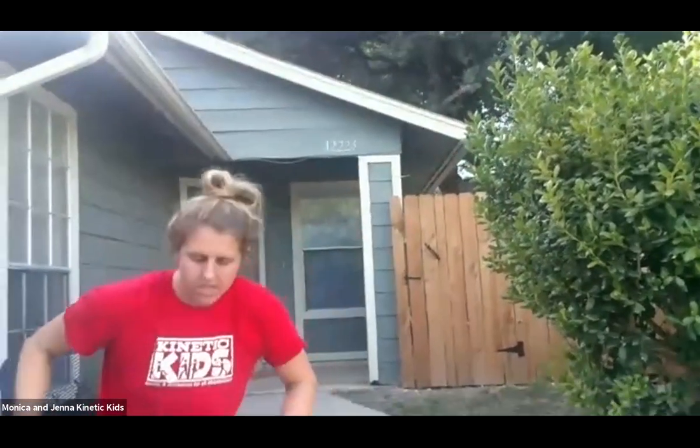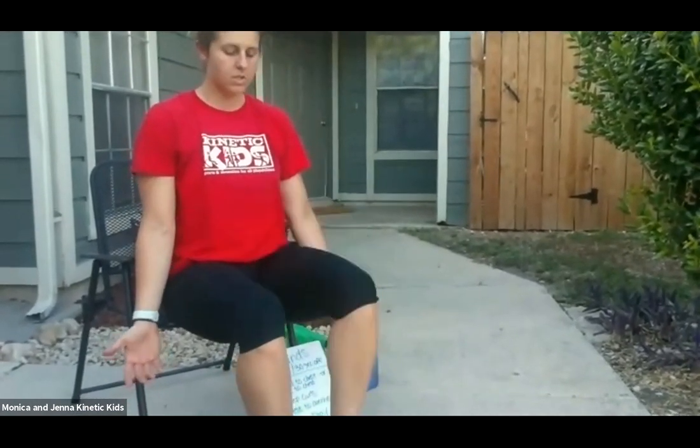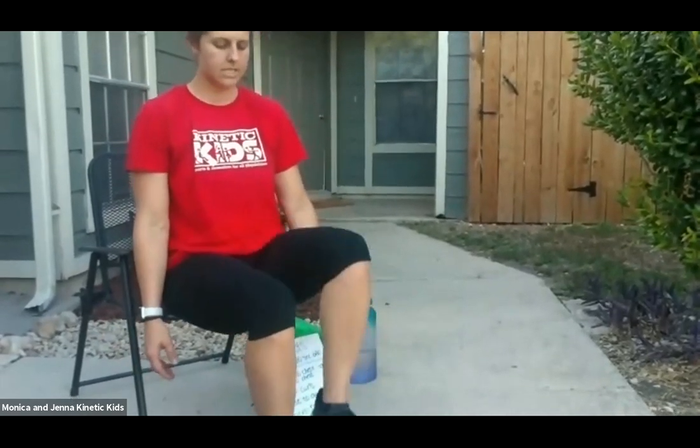If you're seated, we're going to do similar, hands in front. You're going to reach those knees as high as you can. If you can go higher than your hands, move your hands out of the way and let those knees come up towards your chest. We're going to start out slow and controlled. Here, getting those knees up.